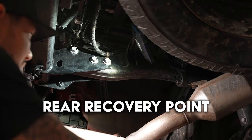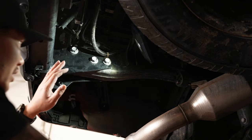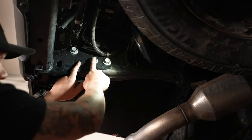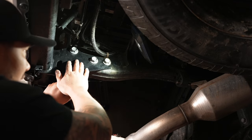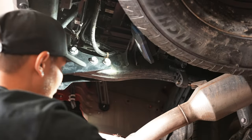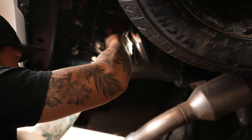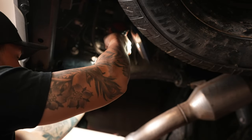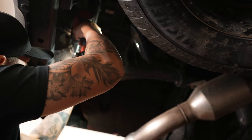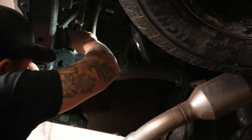Now that we are ready to install, the first thing we need to do is remove two of these factory bolts on the back side. We're going to start on the driver's side — the very first and last bolt are the two we're removing. We're going to leave the middle one alone: one, it'll hold the bumper in place, and two, the holes on the actual recovery points only use the first and last bolt. We need a 22 millimeter socket on an impact or ratchet. There's a nut on the backside but I'm just holding it with my hand. It'll come out all the way, and we'll do the same for the last bolt. Then we can pull these guys out.